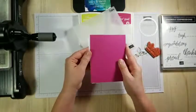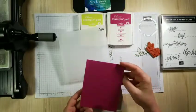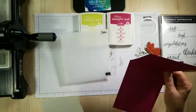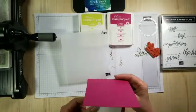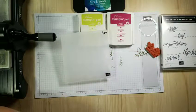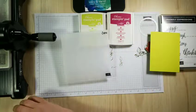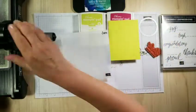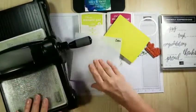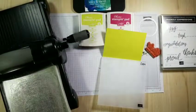Okay, so I've already cut the base, as you can see, and that is the Berry Burst. For some reason, I thought I was using Lovely Lipstick, but I think that was my original plan, and I changed it. And I have my inside piece cut as well. But you know what I do need? I need my Lemon Lime Twist base. So, clonk, pardon me, I do that a lot. I push it instead of turning.